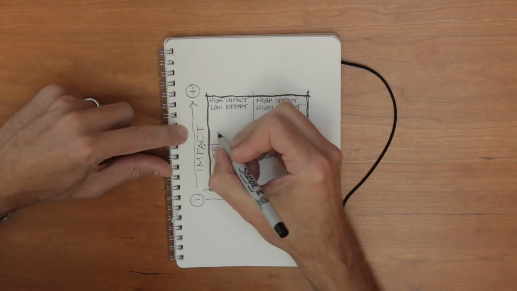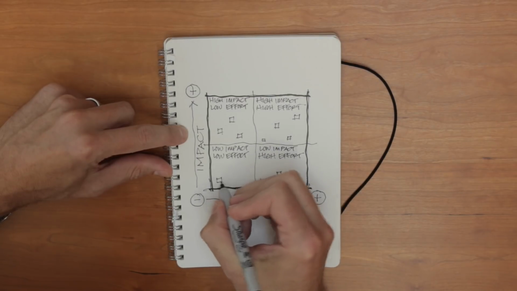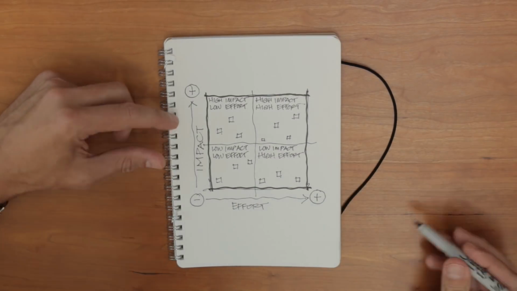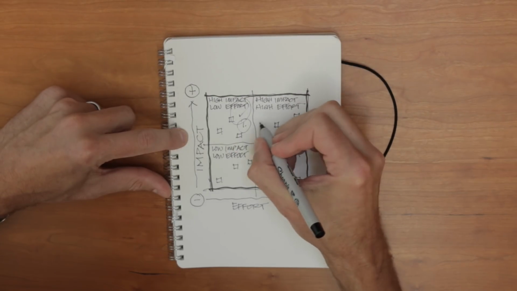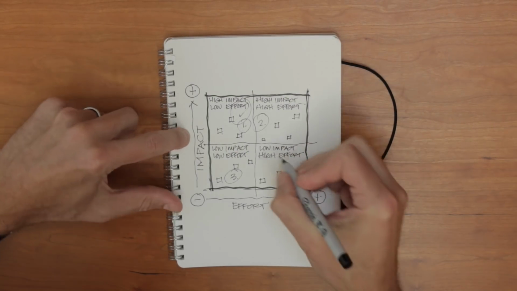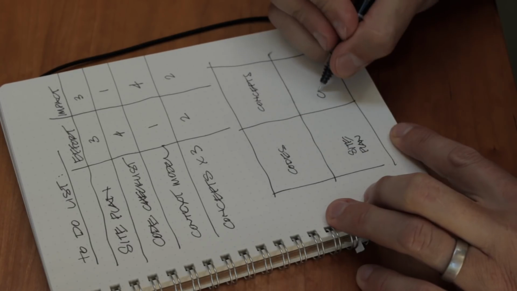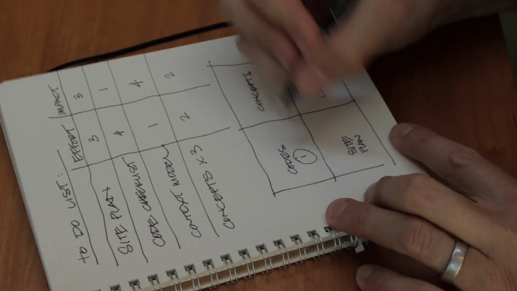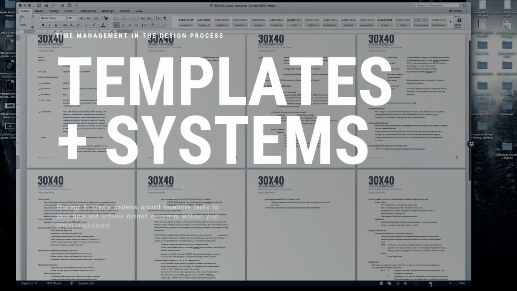And so once these tasks are in each one of these boxes, you're going to begin with the tasks that are in the high impact, low effort box first, followed by the high effort, high impact ones, and then onto the low impact, low effort ones, and finish off, if you have any time, with any low impact, high effort job. Make sense?